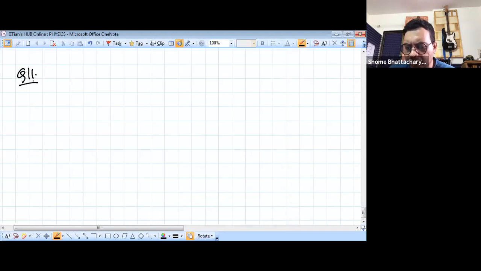So Dhrumi and others, question number 11. It says a particle is moving east with a velocity of 5 meters per second. So I can write the initial velocity of the particle as u. So the initial velocity u is like this. Let's say it is towards the east. So we can write it as 5 meters per second towards east. So we can write it as 5 i cap in meters per second, taking the direction towards east as our x-axis.